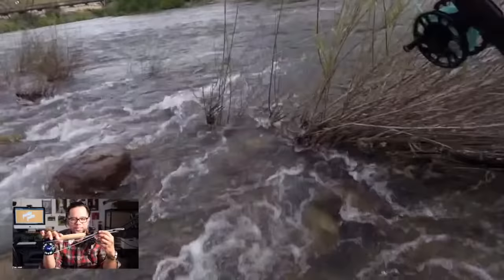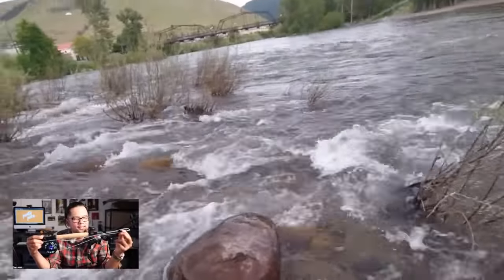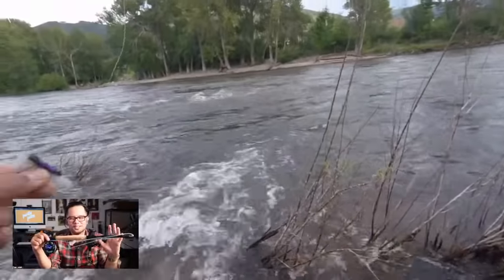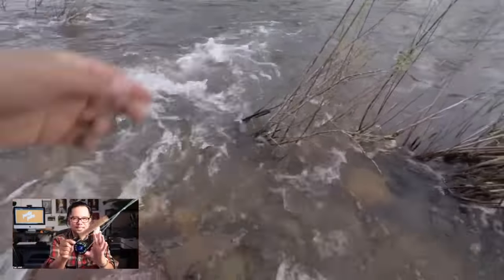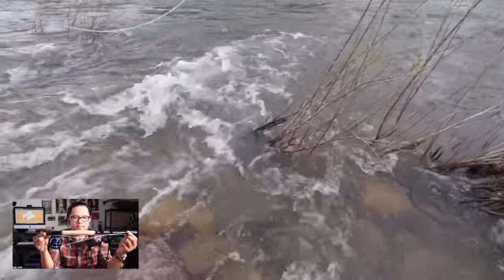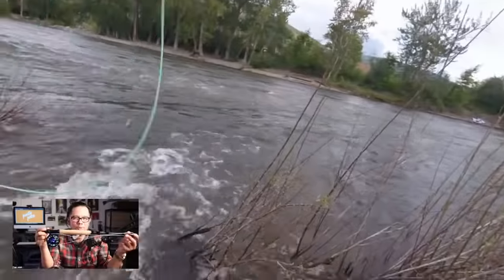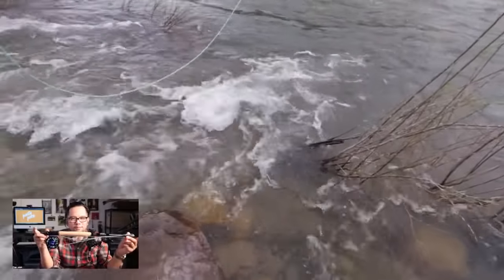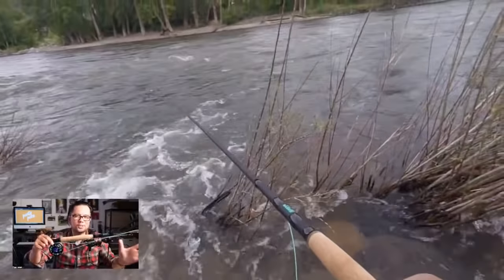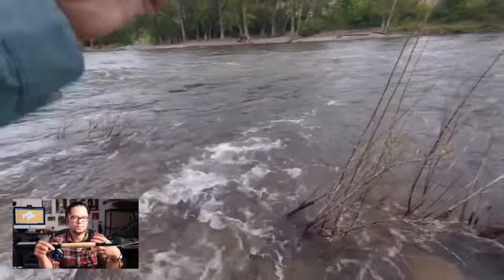And I will say this, some people have asked if this would make a good beginner set. And I don't think it would actually. I think a Tenkara setup would be much more beginner friendly because there's less line management. This rod makes a lot more sense if you have the mechanics of casting already down, know what you're doing, but just want something in a smaller package. I feel like this might be a tricky rod to learn on for your first time, just because it is so different from other Western rods in terms of resistance and just the feedback it gives you.